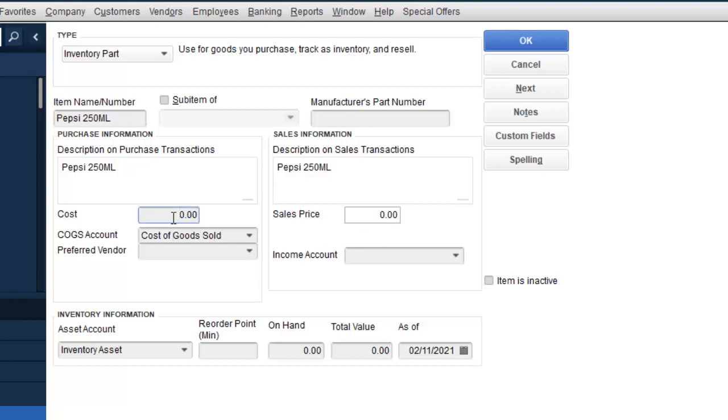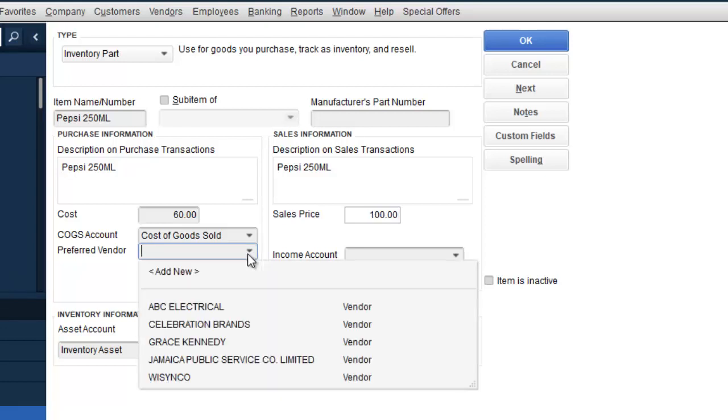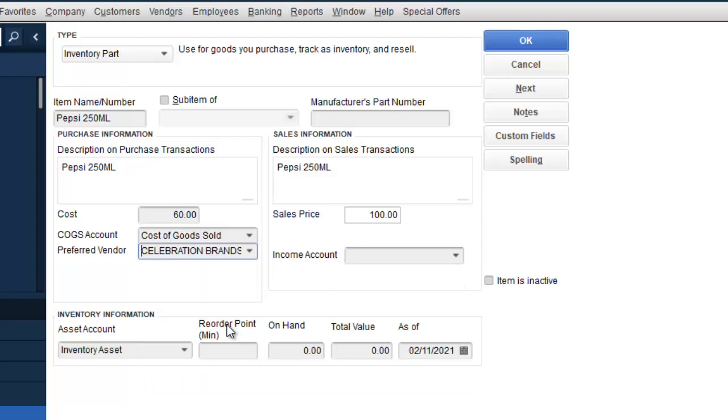So let's say the cost of a Pepsi is $60 and the selling price is $100. And your preferred vendor is the vendor that you purchase from most of the time, or the vendor who gives you the best price. Say it's Celebration Brands, and the income account.